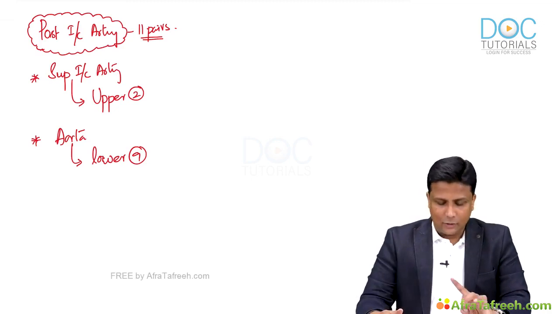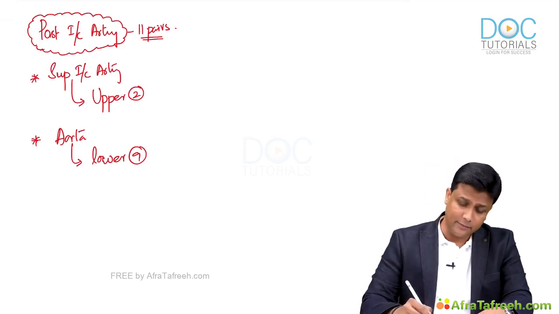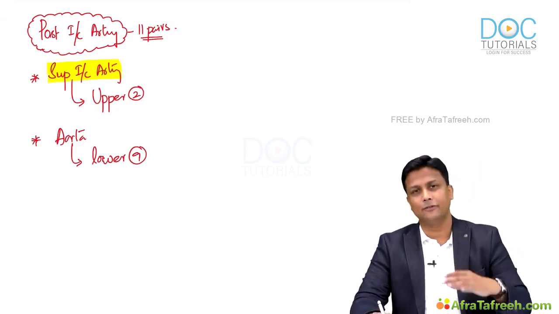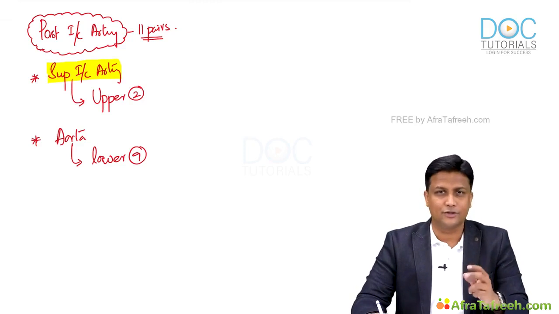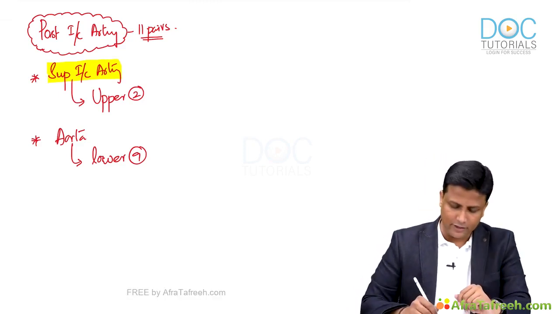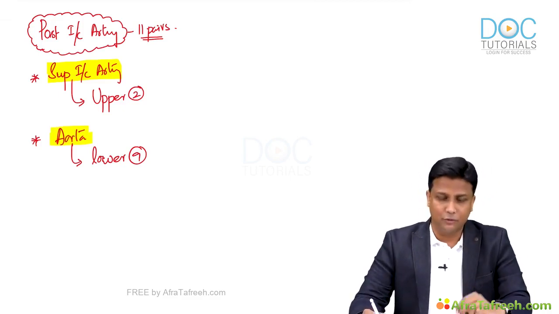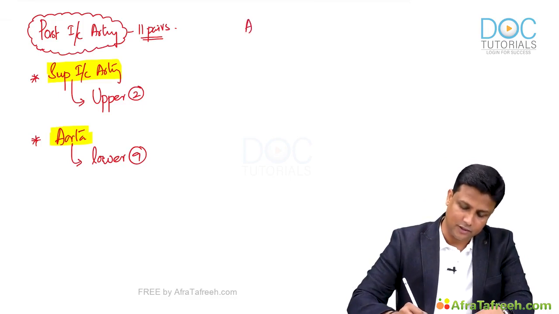Now one thing I would like to tell you here, don't get confused, suddenly where is this superior intercostal artery coming from? Superior intercostal artery is again a branch which is coming from your subclavian only. Subclavian, costocervical trunk, costocervical will give superior intercostal artery. And I don't even have to tell you about aorta. So this topic is completed here. Now let us move towards the next one. Anterior intercostal artery.